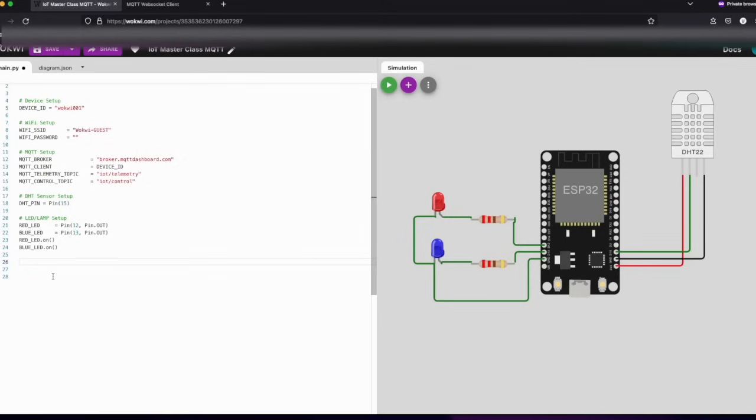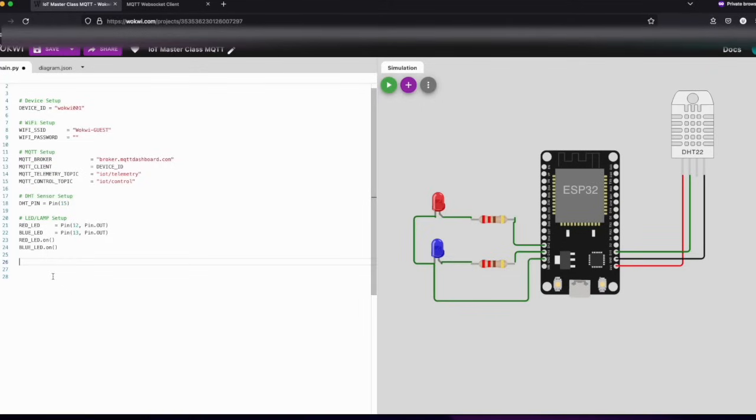We need this because when we subscribe to a channel and we need to get data back from that channel, once data is sent through that channel, the callback method usually is what's called. So we need that when setting up the MQTT client. So let's go ahead and do that right now.